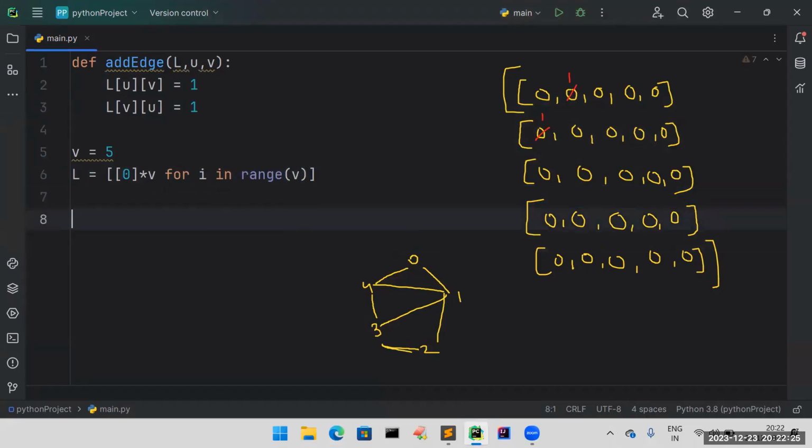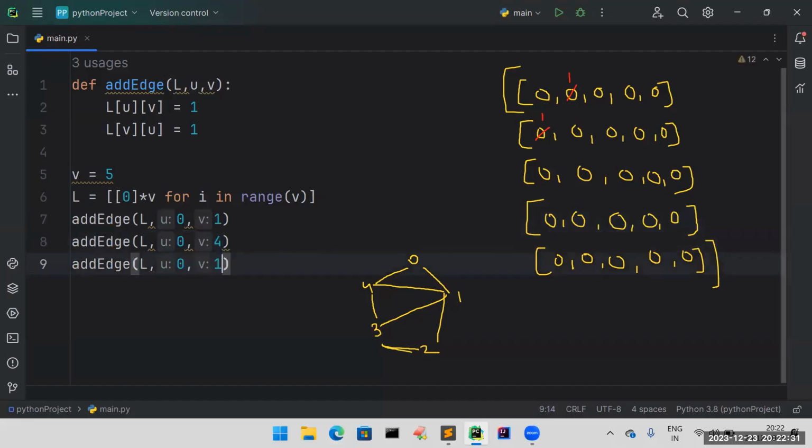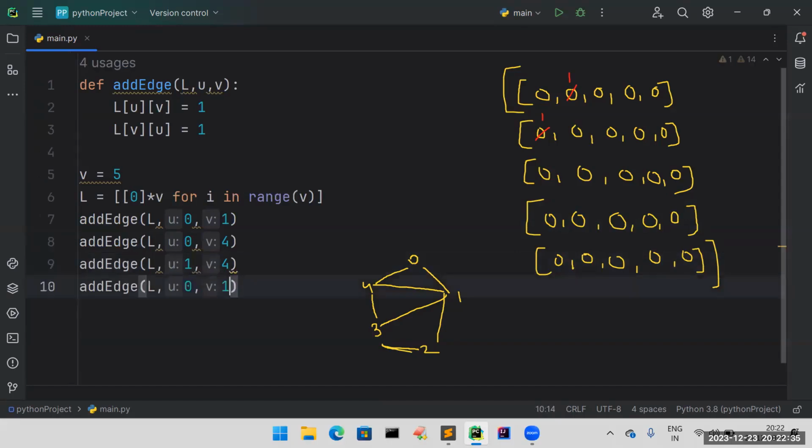Similar to this, I want to add a few more edges. What is the next edge? 0 to 1, and 0 to 4 connection is there. 1 to 4 also we have a connection. Then 1 to 3, and 1 to 2 also there is a connection.